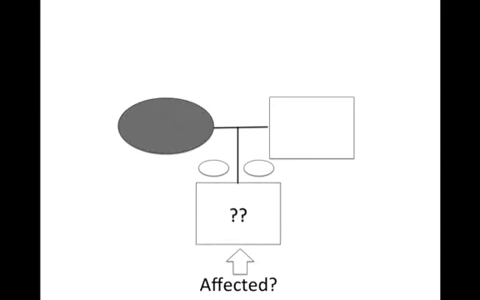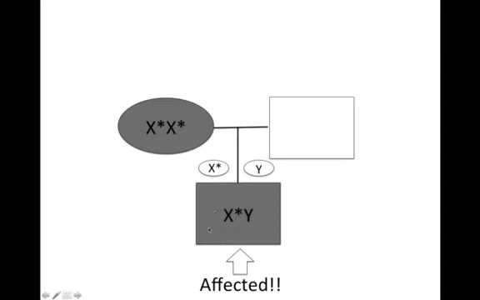Okay, well, what about the other way around? What if we have an affected mother? Do we expect her offspring to be affected? Well, if the offspring is a male, then it's actually a fairly straightforward case. So for the mother, we know this mother must have 2 mutant alleles. We know that the offspring inherited a Y from the father, and so must have inherited one of these X's from the mother. And so now this individual has only one X, which is mutant, so should be affected.